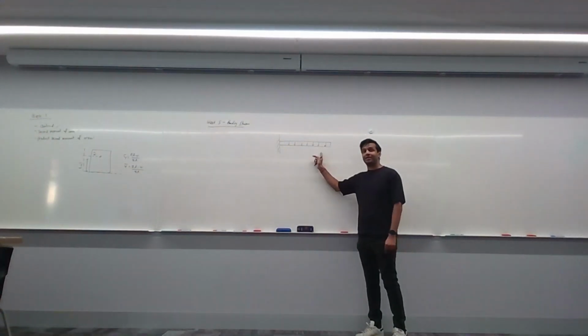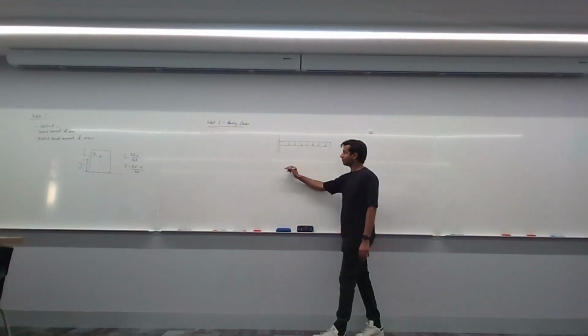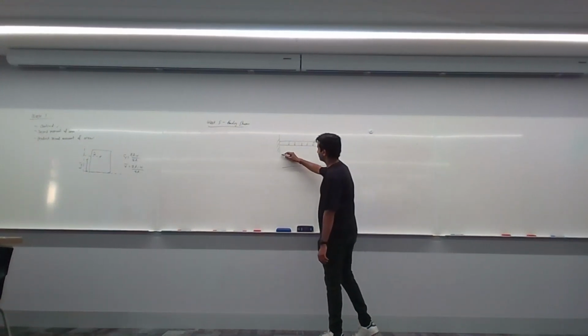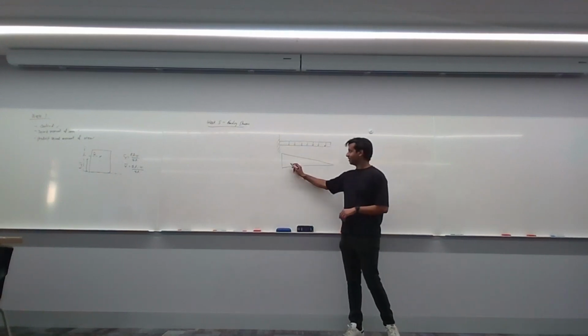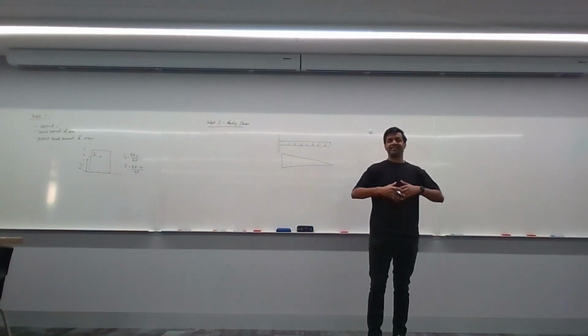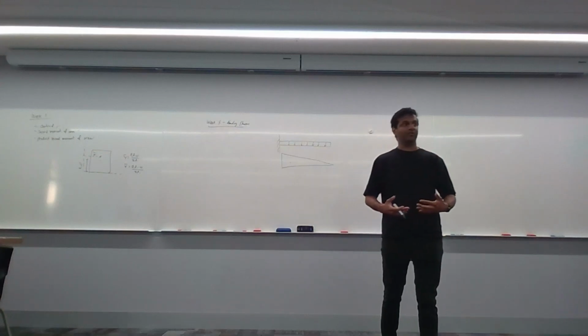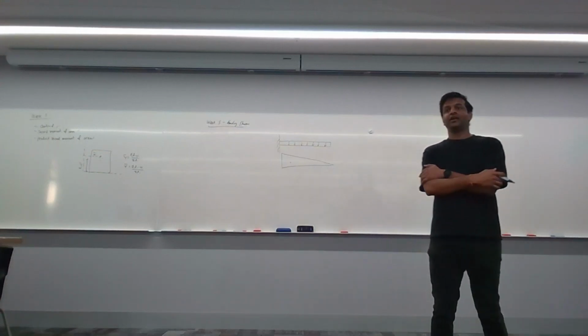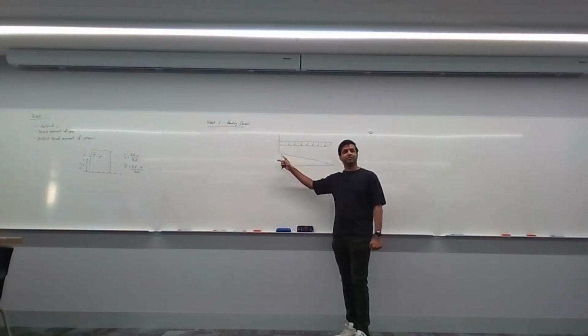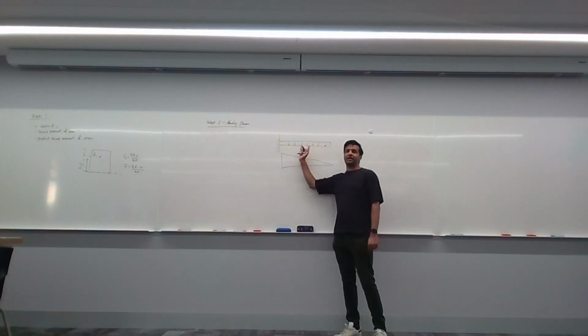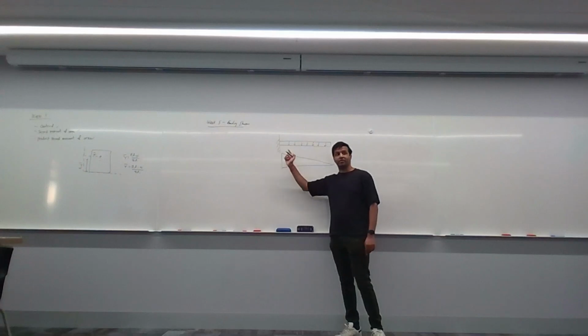Again, this is a revision from Eng 1300. If you draw the bending moment diagram for this shape, it looks like this. Okay? The fixed end has the largest internal bending moment and the free end doesn't. Now, how do you calculate the maximum moment here at the fixed end? You literally just take the entire load multiplied by the lever arm, which is halfway across. That's it. That's the maximum moment that's experienced.